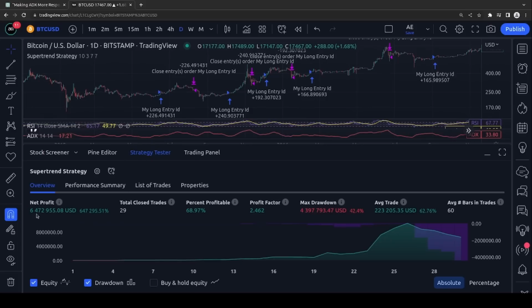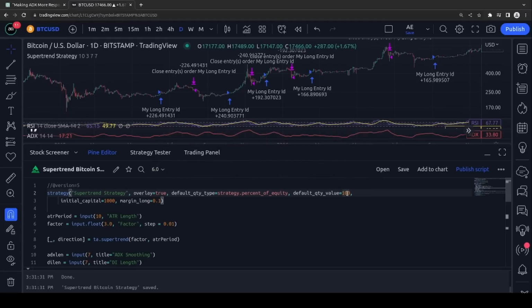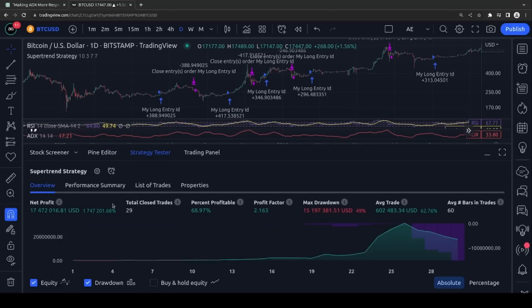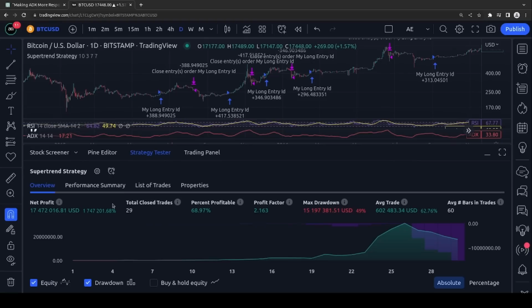We're so close. All right, one final thing. We'll see what happens here. Let's change the percent that we're betting to 120. We'll hit save, and I think this is it, guys. Let's see if that last ditch effort worked. And yes, it did. We're at $17.4 million. Not only did we beat our initial goal of taking 1,000 to over $1 million, we then had a stretch goal of taking 1,000 to $10 million. And we crushed that at $17.4 million.